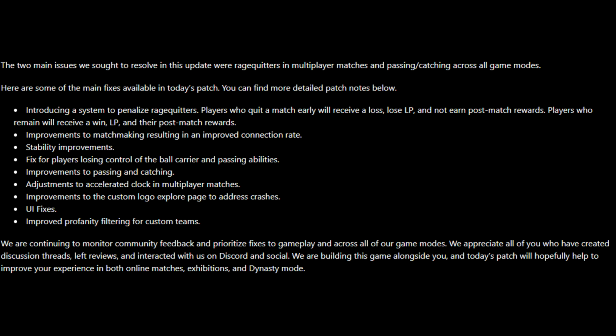Improvements to matchmaking, resulting in an improved connection rate. Stability improvements, and a fix for players losing control of the ball carrier and passing abilities. Improvements to passing and catching, adjustments to accelerate the clock in multiplayer matches, improvements to the custom logo explore page to address crashes, user interface fixes, and improved profanity filtering for custom teams.